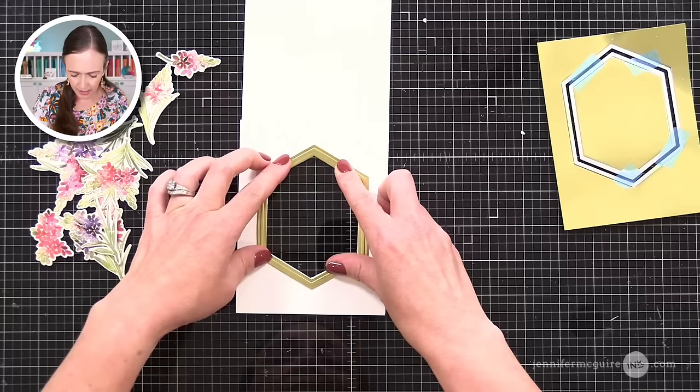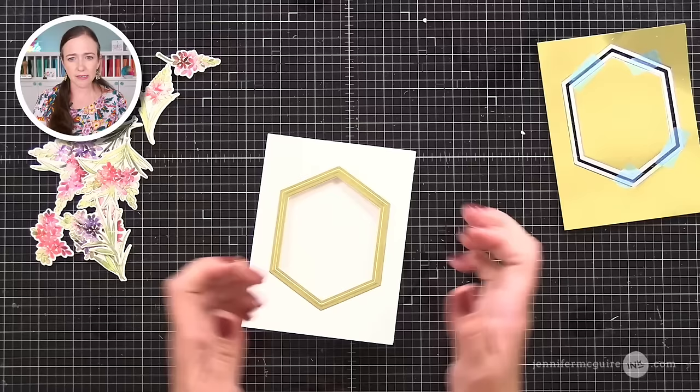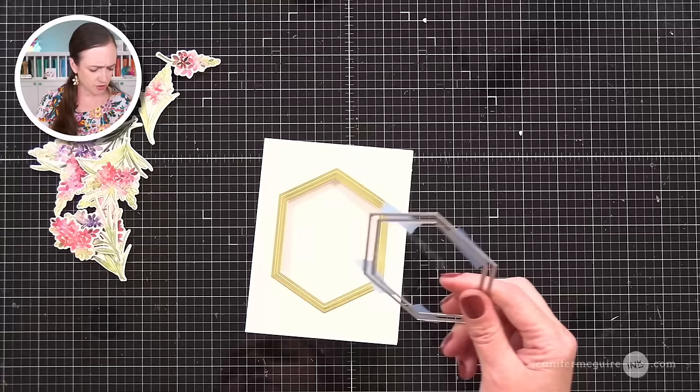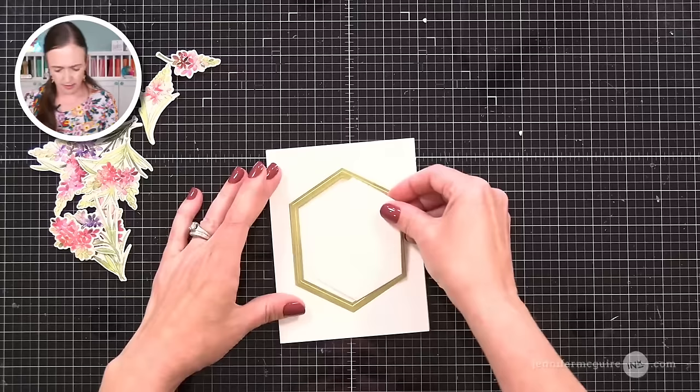If you checked my last video, I talked about how a hexagon or an oval is nice in the center of any card size. You can make it work. I feel like a hexagon is that way too. I feel like proportions don't matter as much. So now we have the window card created. Next, we need to create our element that will pop up on the inside.